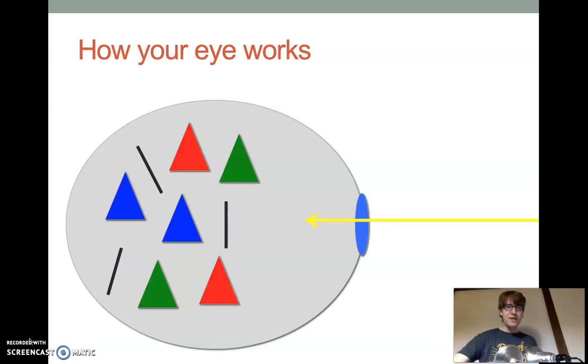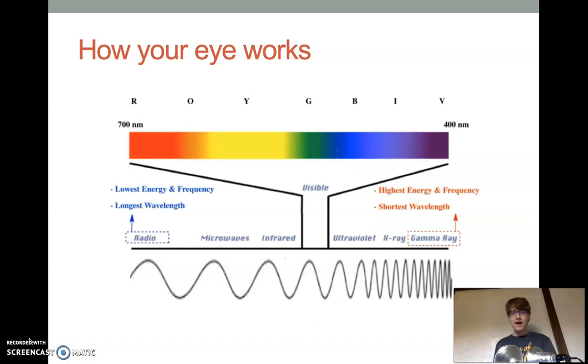Well, to explain this, I'm going to go to my next slide here. I showed on Monday a picture of the electromagnetic spectrum. What I found in this one is that it zooms into the visible part of the electromagnetic spectrum that stretches from red all the way to violet. Look at where yellow is. Yellow is right between red and green. So what happens when yellow light enters your eye is that it turns on both the red and the green cones in your eye, and that's how your eye sees yellow.